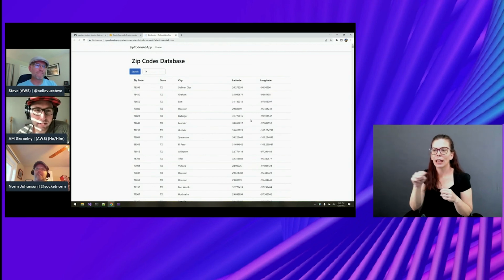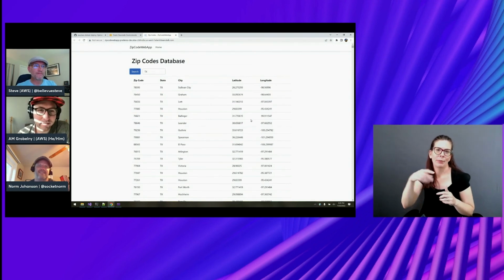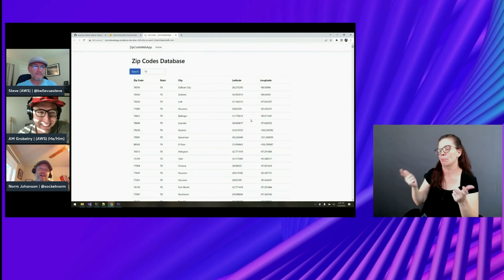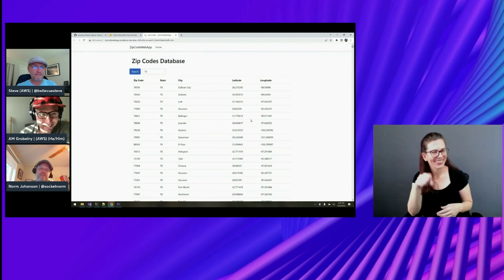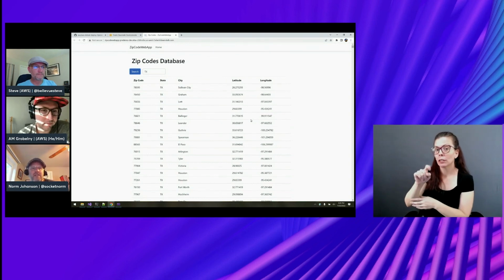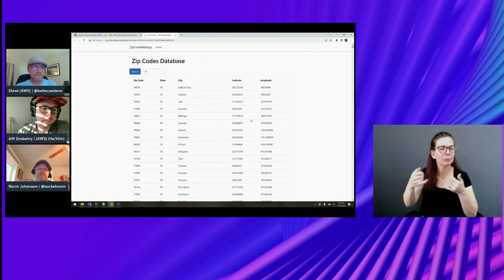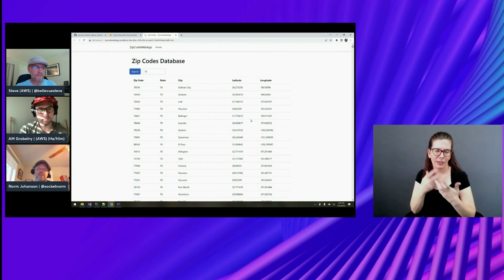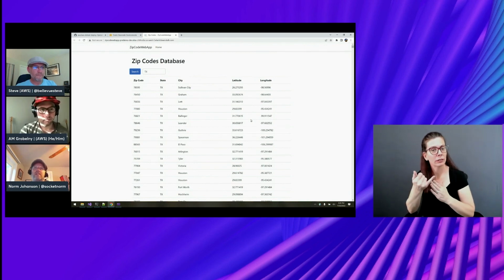So many zip codes in Texas. Oh yeah, it's a big place. But definitely a powerful way, even though a lot of people are using Visual Studio for kicking the tires, there are a lot of ways to customize that experience. And again, that deployment project is effective both in Visual Studio as well as from the CLI.